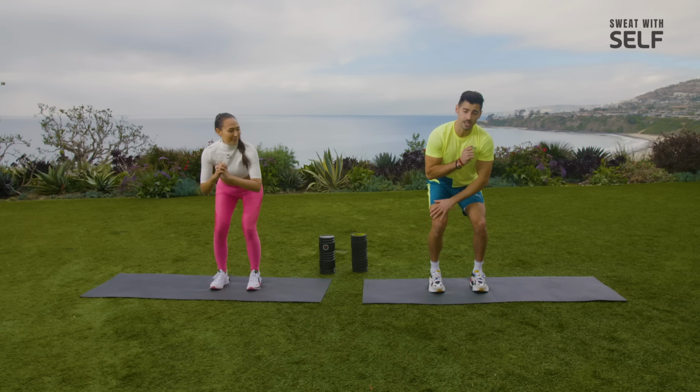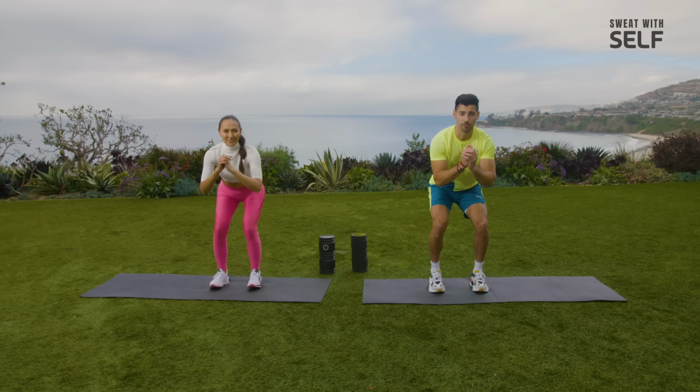When you have strong quads, it's gonna help protect your knees. We're all about knee pain. We're all about longevity here. If you can, sit another half inch, a little bit lower for 5. A little bit lower for 4.